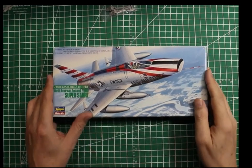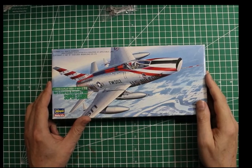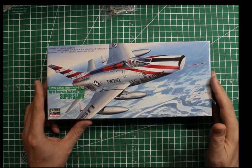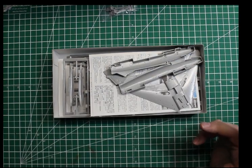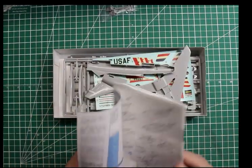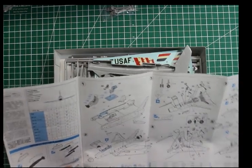So, now we have the Hasegawa kit. Now, this is a fairly old kit. This has been out many, many years, and Hasegawa keeps reissuing it. It's too bad they never really got around to, like their other kits, and replaced it with something modern. Now, the Hasegawa kit is pretty rudimentary. Okay, let's zoom in on the instruction sheet here.